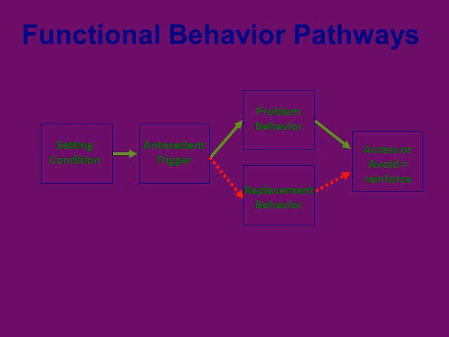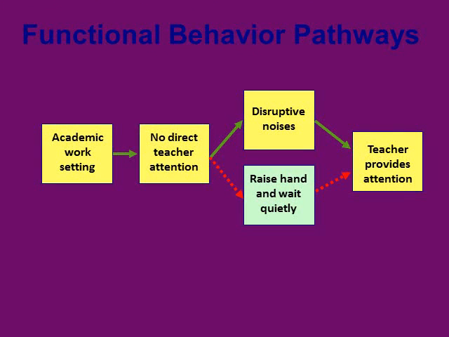So let's take a look. What is the setting condition? An academic work setting. The antecedent or trigger is no direct teacher attention. So the student engages in disruptive noises, and then the teacher provides attention. The replacement behavior that you want to teach is to raise hand and wait quietly, okay?